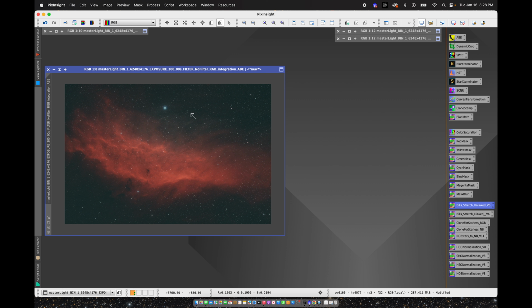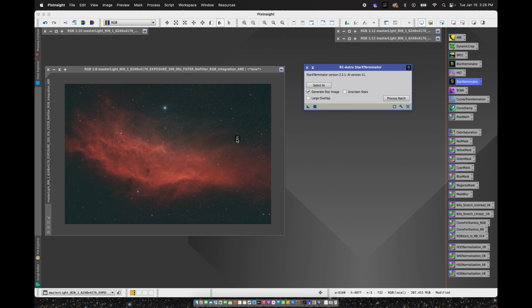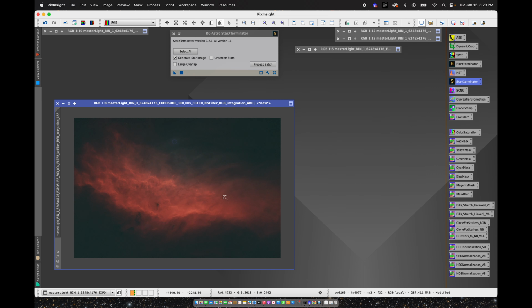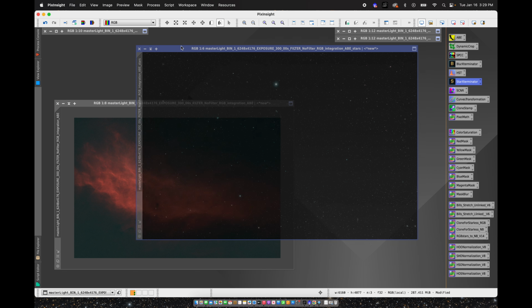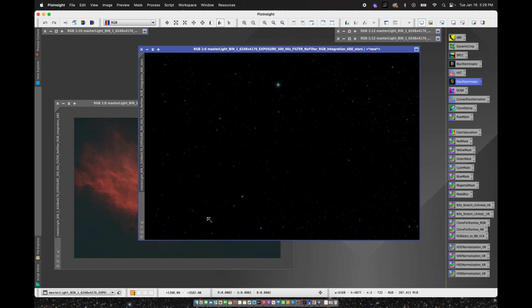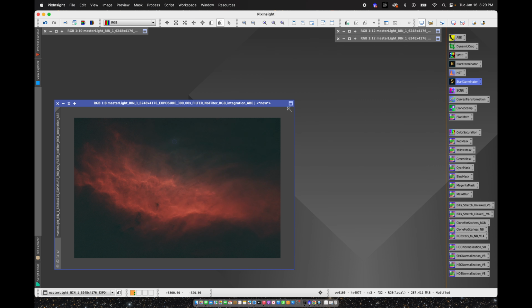So the next thing I'm going to do is pull out these stars here because I'm not going to be using them anyway. So I'm going to use the Star Exterminator tool. Now that we've got the stars removed, we can see this beautiful California Nebula, just the nebula itself. And here are my narrowband stars. Again, look at them. You can see how blue they are. There's not a lot of orange and other colors in them. They're just blue and bland. In fact, I don't even need these anymore, so I'm just going to get rid of them.